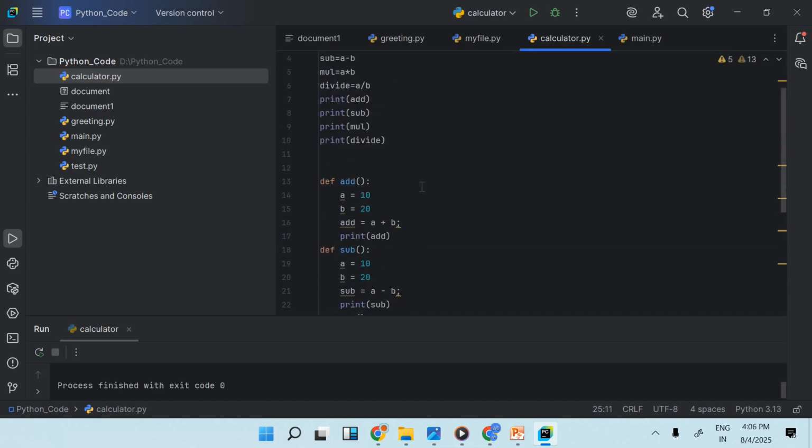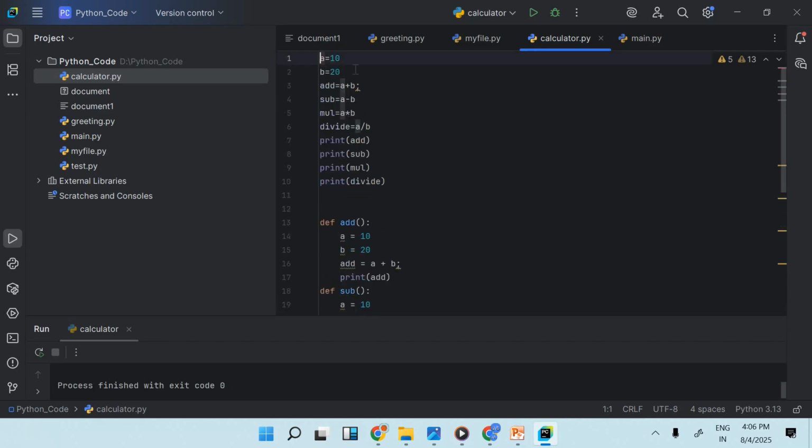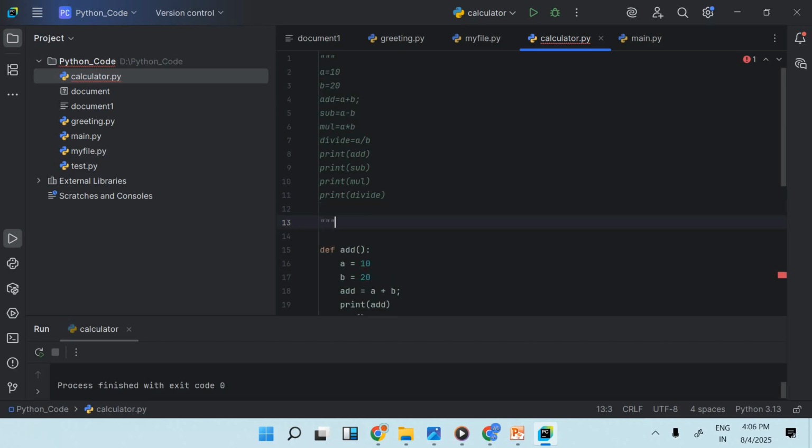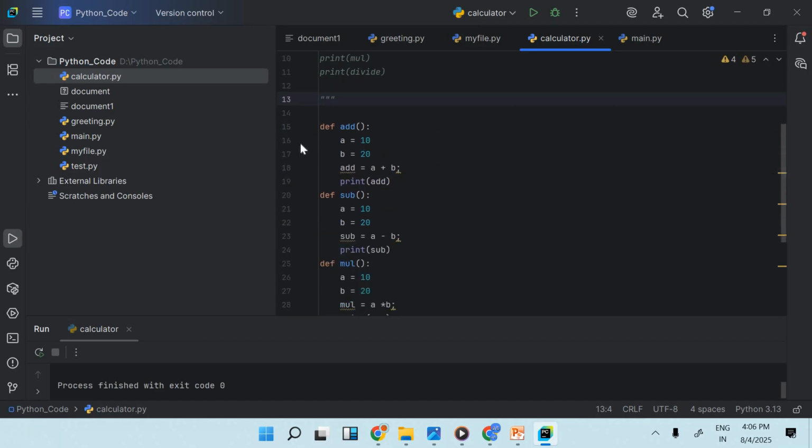Fine. So we have 4 functions that we created. This time that code I can do like this as well. So this I'm keeping in a comment right now. You can use that as well, right? But it is not the right way. So I will just keep 3 quotes here, that is used for comments, and I will use them here also. So here I have to keep 3 only, right? 2, 3, yeah. So this part is put as a comment. This part we have divided into functions. Def.